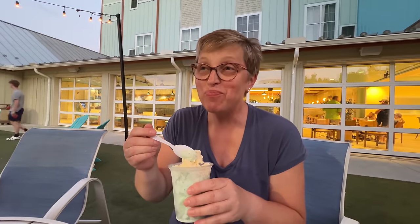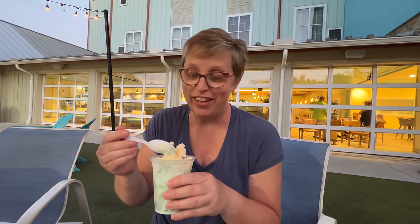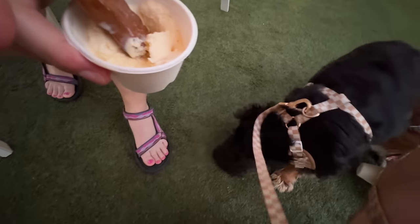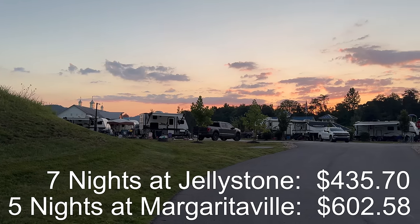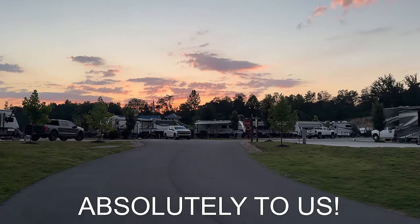If Camp Margaritaville isn't awesome enough already, they are super pet-friendly. They actually have a whole pet dinner menu — a little out of our price range at about $18. It's very posh. But what they do have that's affordable for your pets is a pup cup, which is vanilla ice cream, and a peanut butter bone for $2. So even Truman and Bess actually have a license to chill right here at Margaritaville. Hey Truman, don't go after your sister — you got your own right there, buddy. Could it get any better? It was amazing.